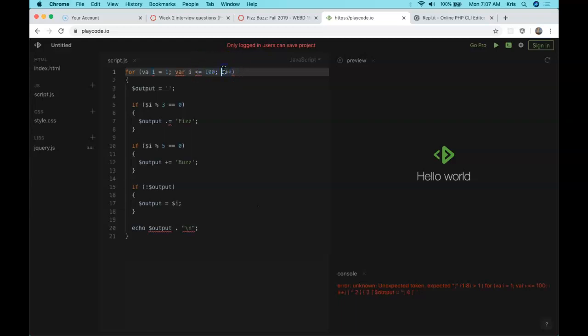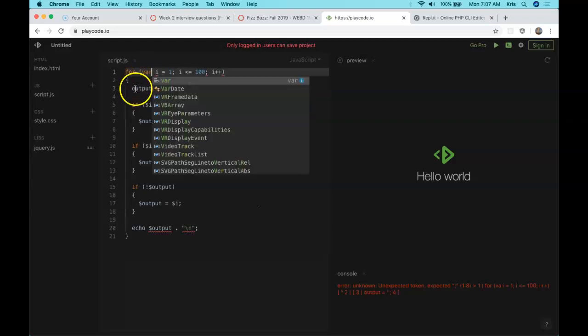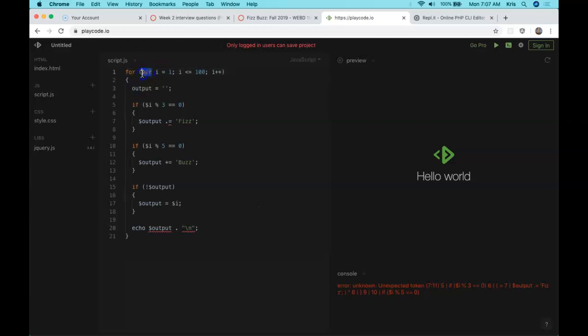So let's do, excuse me, I'm doing double declarations here. And for our output, actually, I would do a let here for ES6. And then since we're in a loop, we'll let output equal 0. If output, and these have to be plus zeros, this should be I. So ask yourself, can you convert these real quick on the fly? Because you may need to do that, but it also shows how similar these are.